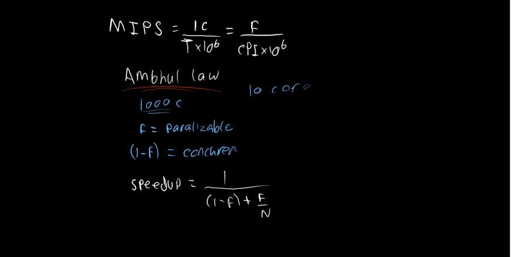This is just one formula that we're going to be using a lot once I start doing my calculations. What this basically means is our speed up. So this is more like a ratio, right? Imagine one is our original speed, and then we find the ratio based on our new speed after we add N. N here is the number of cores that we've added, because remember this F over N, this one is affected by the number of cores. So the more cores we have, the smaller this entire term becomes, hence, of course, we'll get a larger speed up. So these are just a few formulas we're going to be using for performance assessment.